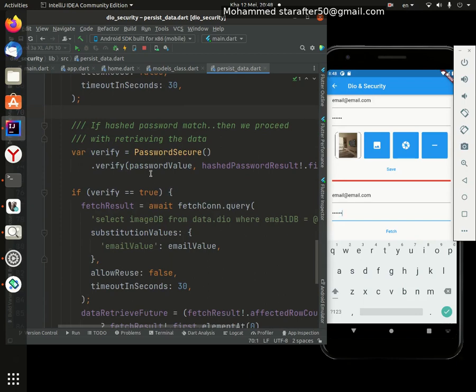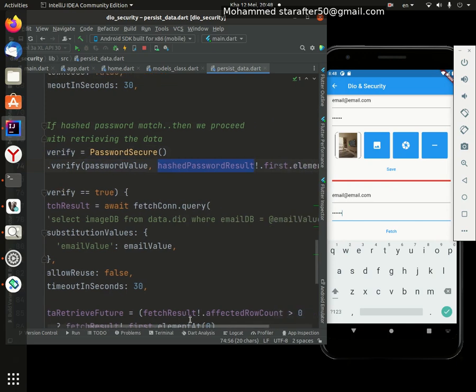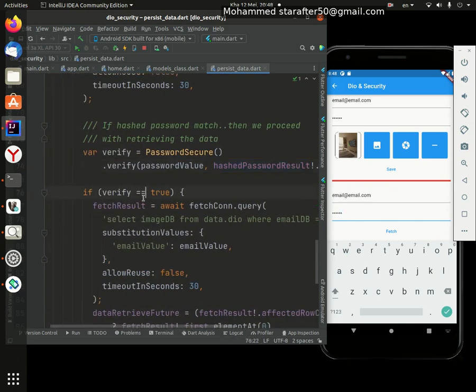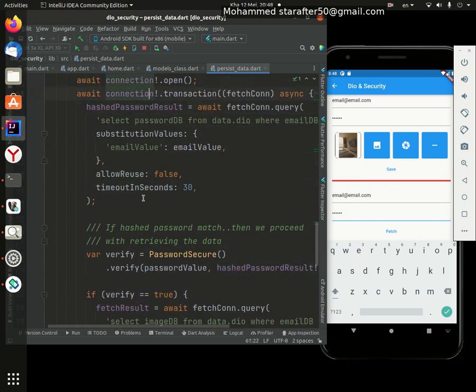Okay, so we have two things. First, we need to verify that the password the user has entered exactly matches the hashed password that we got from this query. This query will give us the hashed password as a PostgreSQL result.